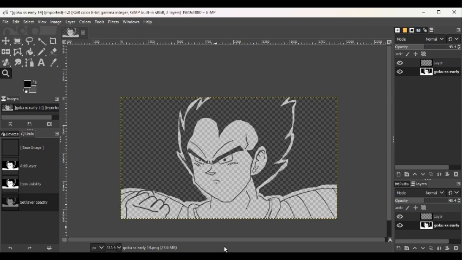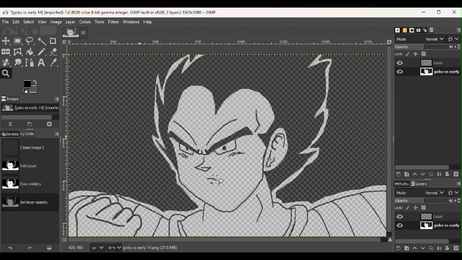But again, the first thing I'm going to want to do is draw a background. But while we've got that here, I will quickly draw the end point, which basically means all I'm going to be doing here is tracing over Vegeta. Make sure you select the correct layer. We want the blank layer.